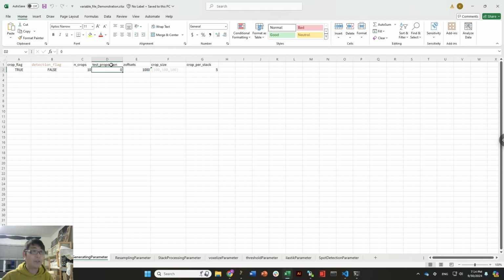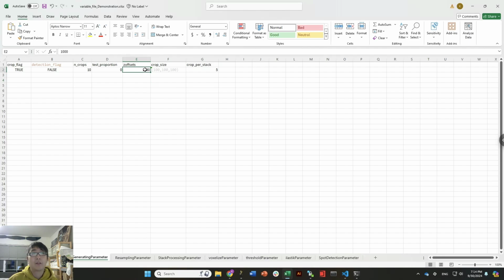You can also split your crops into 2 groups. One typical thing that people do is to separate them into test datasets and training datasets in order to train a classifier. You want to train a classifier using the training dataset and validate that classifier using a test dataset. You can do that here by setting something like 0.1. In this case, 0.1 portion of your number of crops will be the test dataset, and then the 0.9 will be your training dataset. I will set this to 0 today.